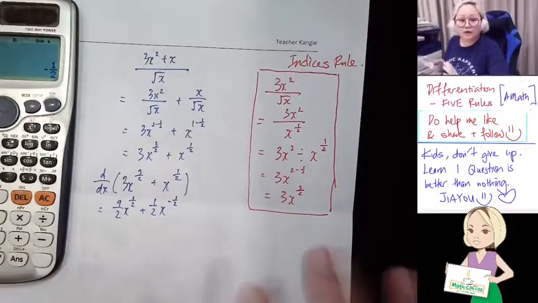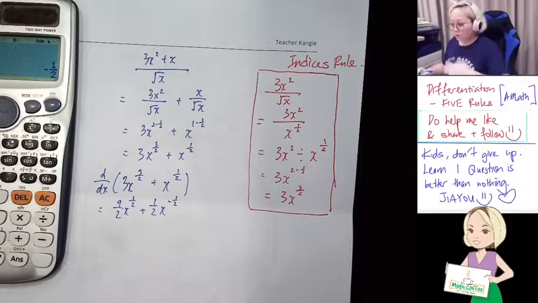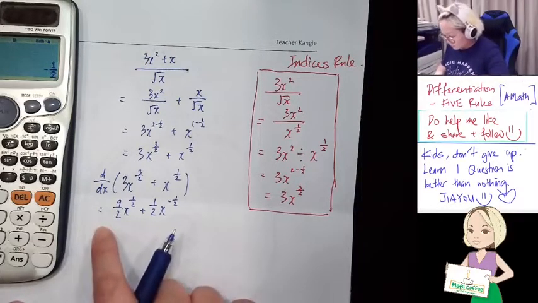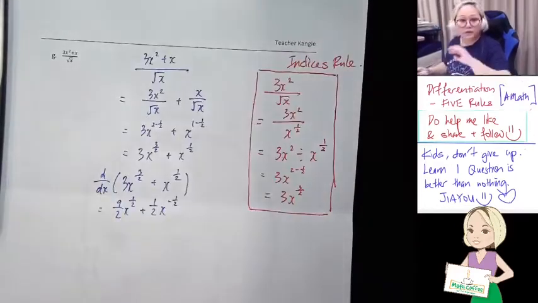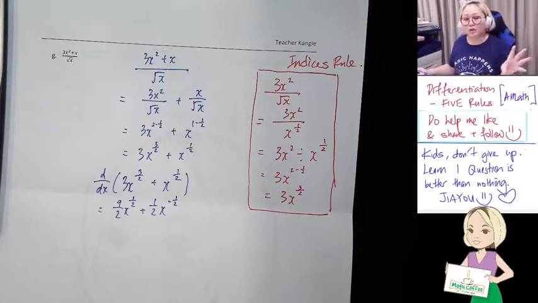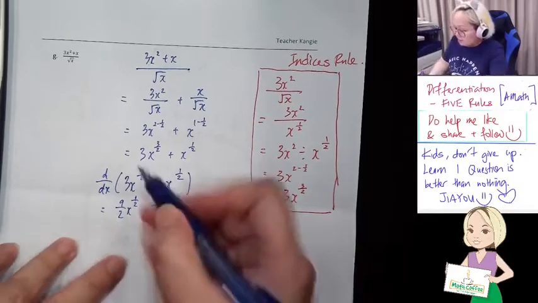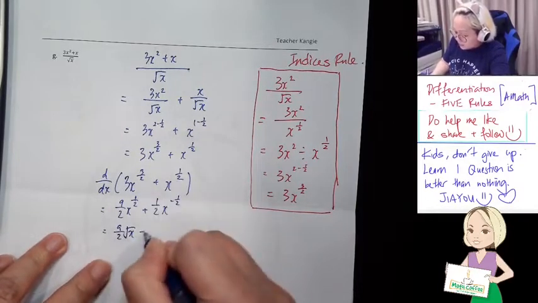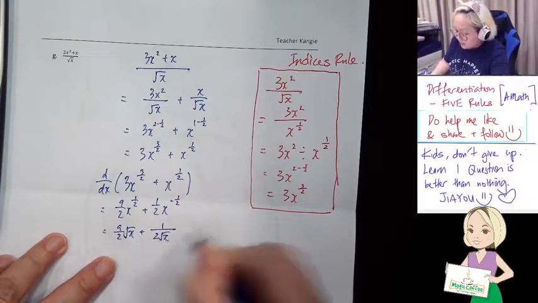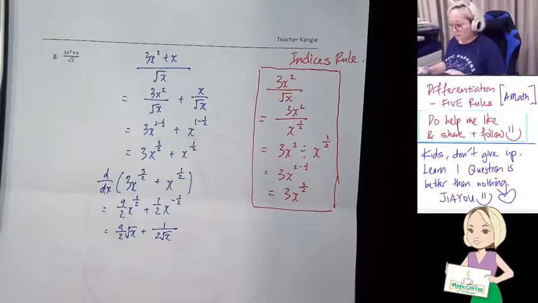Again, for square root, for half, you don't leave your answer in half. You put it back to the square root form. The quotient rule is the toughest among all the 5 rules, so usually we don't use the quotient rule unless it's necessary. So now this one, I will change it to 9 over 2 square root x plus 1 over 2 square root x. Because it's minus half, I bring it down to the denominator to be square root x.